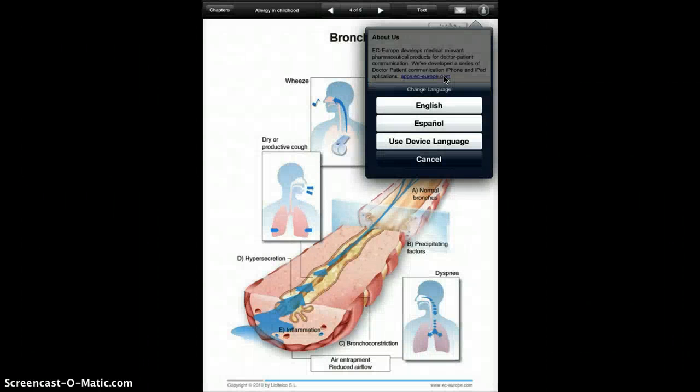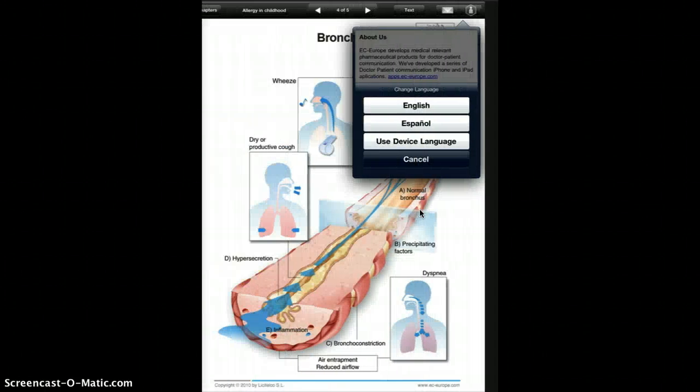And also, there is another option which is so nice about it, here is the language. So you can change it from English to Spanish, Spanish to English, and whatever you want. And even sometimes you can use other languages that are provided by the company. So it's a very neat app.